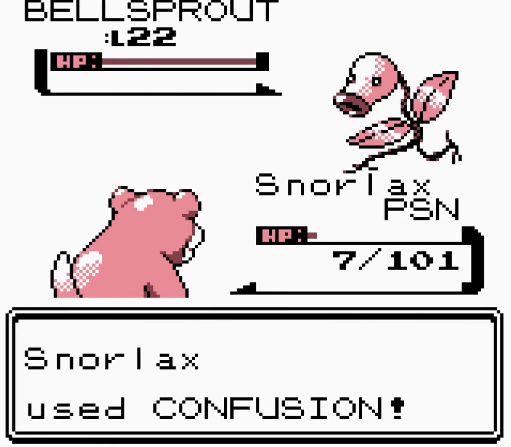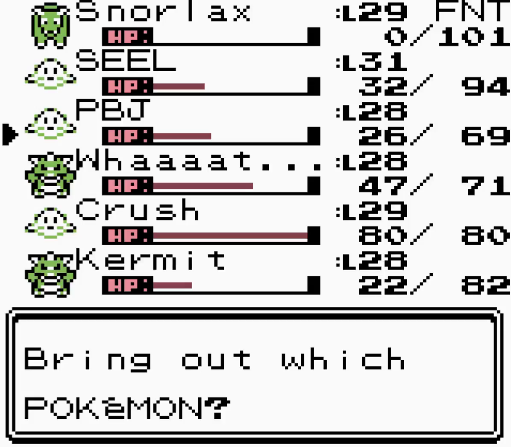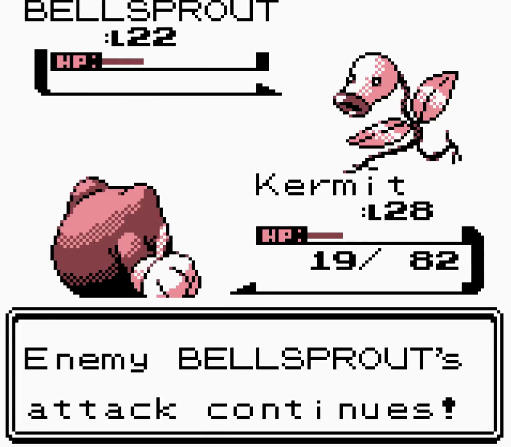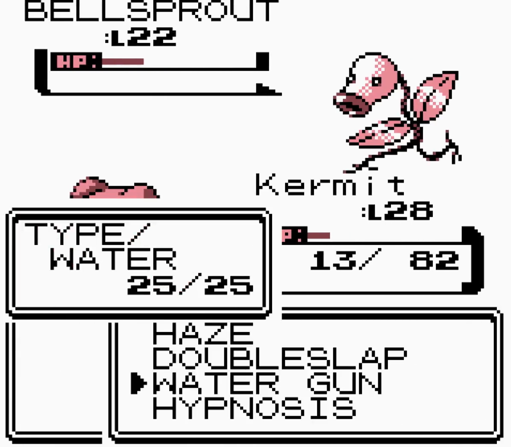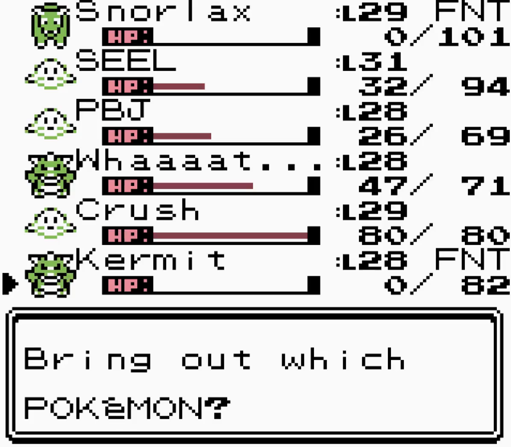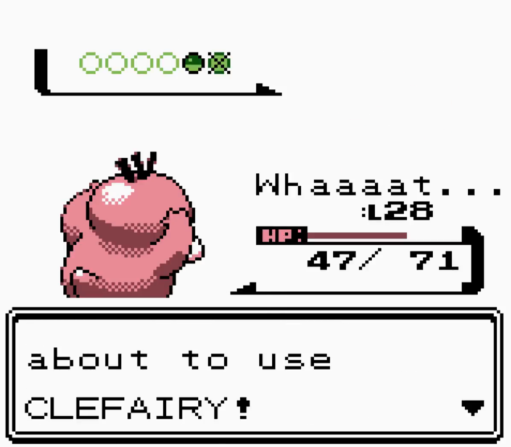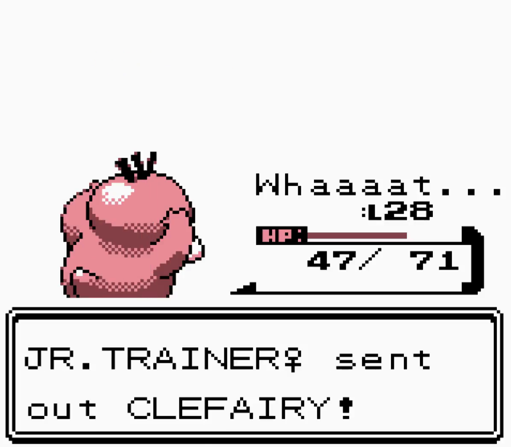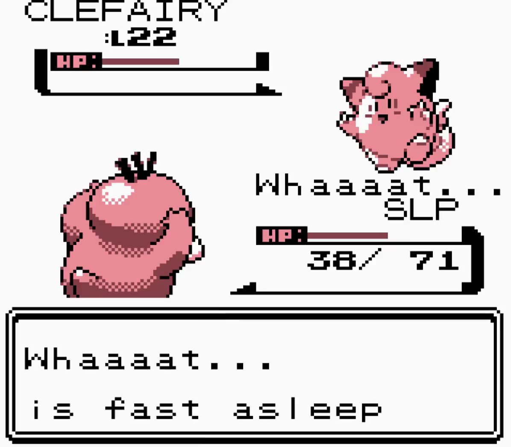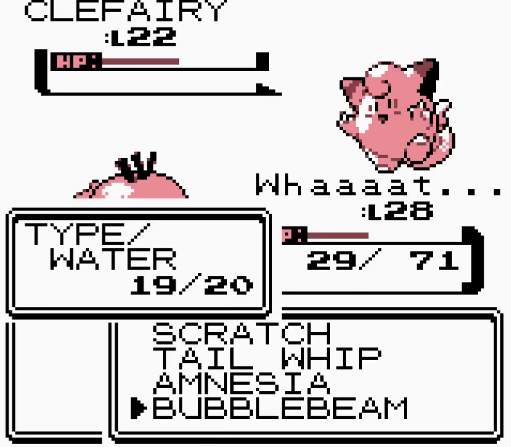Okay. Use confusion. And I'm dead. And you have no attacks. You have no attacks. Let's use Kermit. And double slap misses. Which means I have no more double slap. Which means, yep, I obviously die. You are certainly wearing down my Pokemon, but really, you have to. Come on, wake up, wake up. There we go.